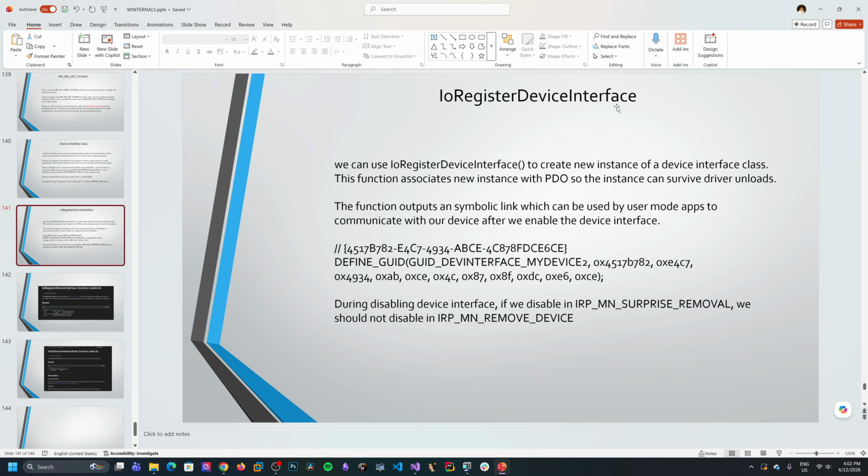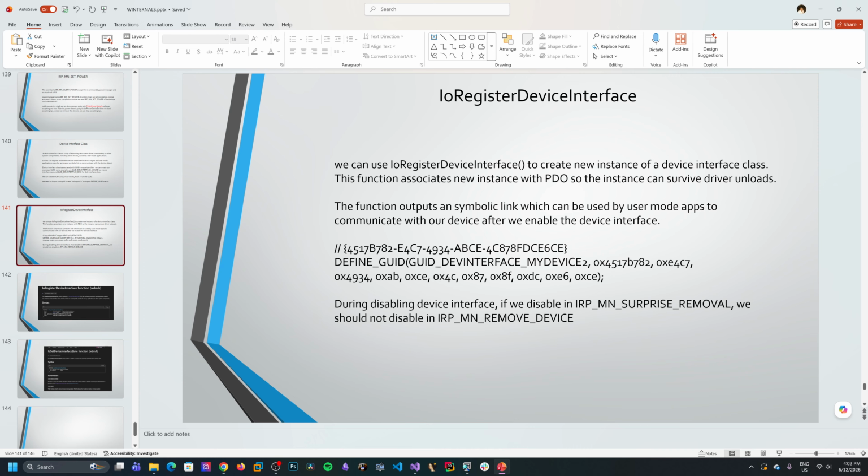So let's move to the next slide. IoRegisterDeviceInterface. We can use this function to create a new instance of a device interface class. This function associates the new instance with a PDO, physical device object, so the instance can survive driver unloads. We can remove the symbolic link from the user mode application as well.